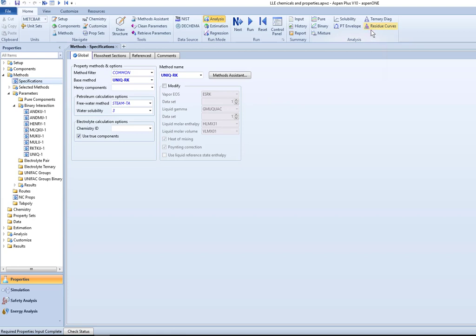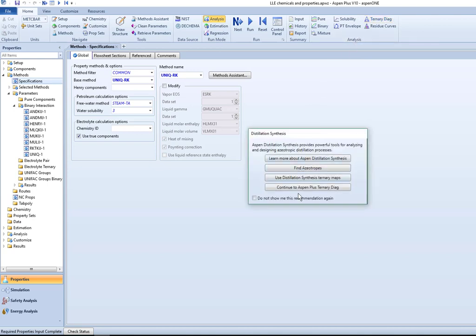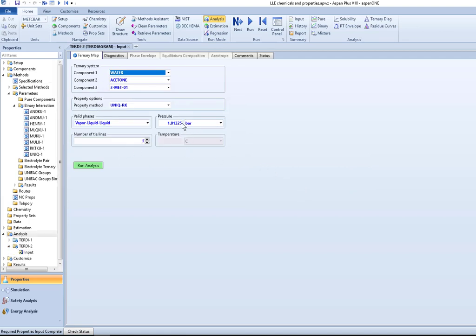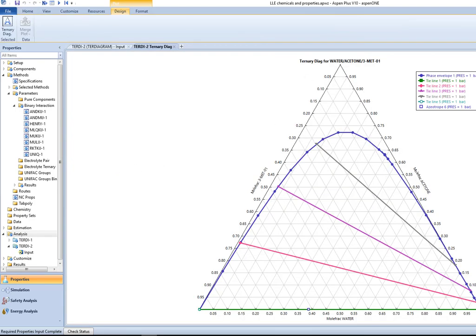One thing that is going to be important in this particular case is that we want to be able to see if, with these three components, I'm going to be able to get separation. So the ternary diagram is very useful for this, and I'm going to continue to the AspenPlus ternary diagram. And this system that we're looking at is going to be at 1 bar. And just make sure you've selected the components you're wanting to use for extraction, and then choose Run Analysis. And it's not super quick, but it's going to create those triangle diagrams like we've been looking at in class.